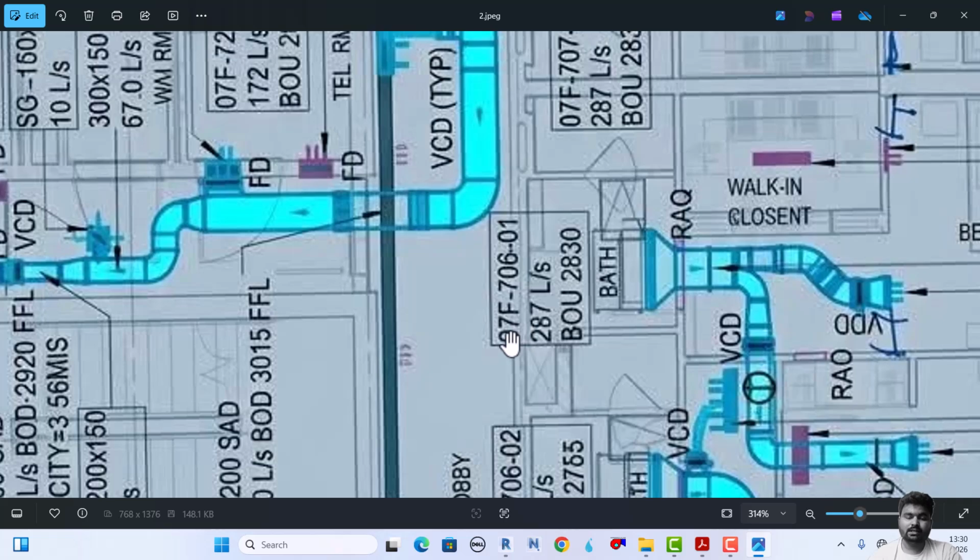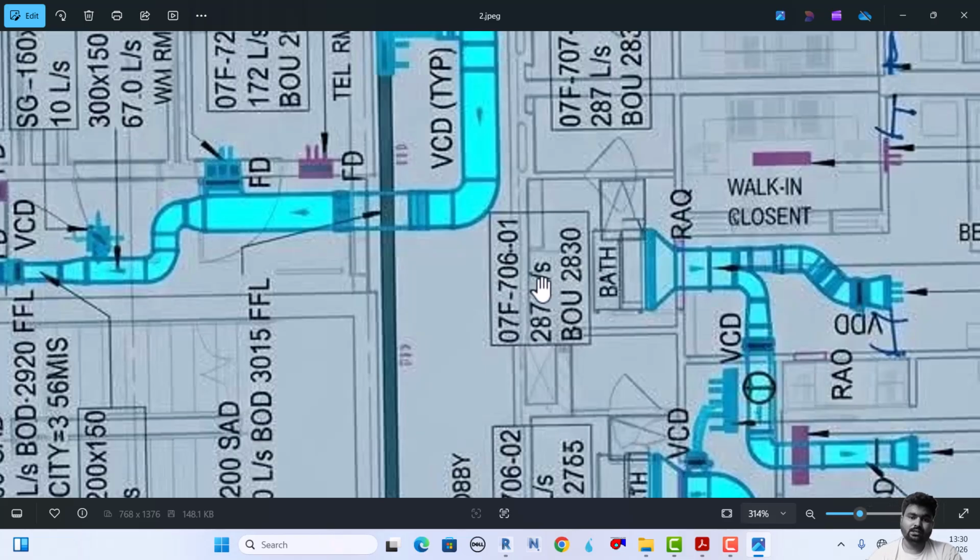This is indicating the floor, like 7th floor, and the room number and the equipment number. And this is airflow, and this is bottom of unit 2830. So I want to create like this to make the tag. As well as if needed, then we can make the schedule.